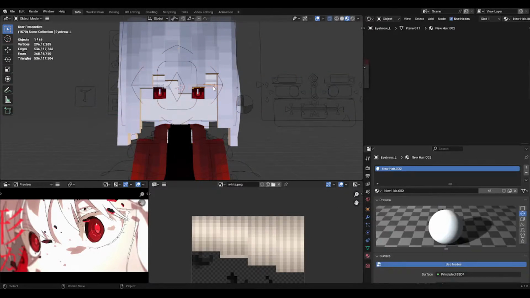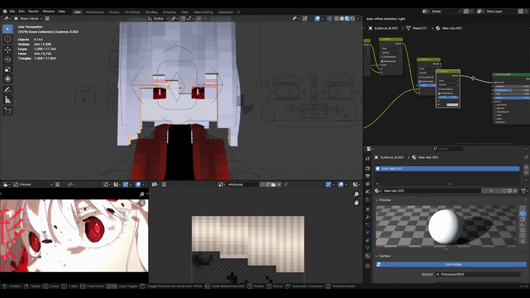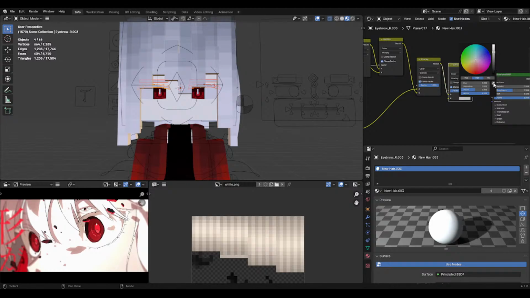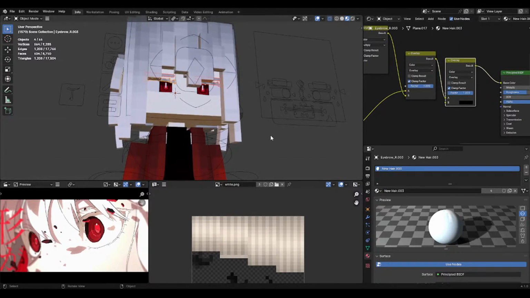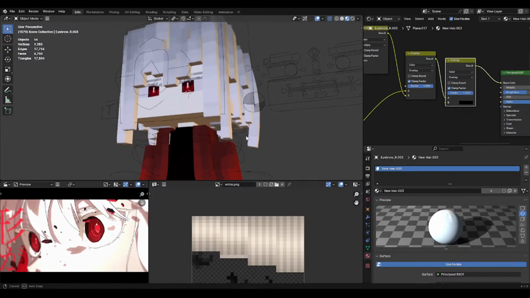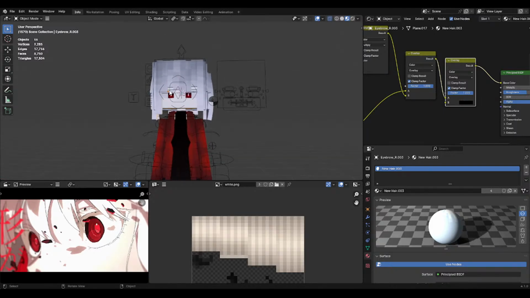Okay, so you need to have a new material because you guys need to be slightly darker than the actual one. Yeah, I think we have made it. This should be it. The final character model is done.